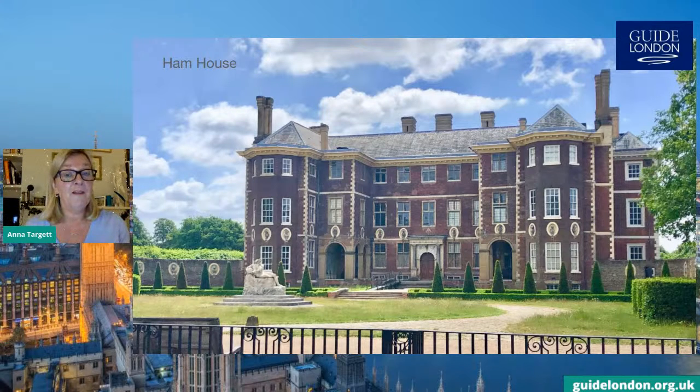So it is a house of the Stuart style, and it belonged to a rather unknown man, actually. His name was William Murray. He became very wealthy because he was schooled alongside the king, King Charles I, in the early 1600s. But you know, Charles I occasionally was rather naughty, and so he needed to be punished. But you can't possibly tell the king off. You can't possibly punish the king. And so William Murray became effectively his whipping boy. He would take the punishment or the whipping for the king.